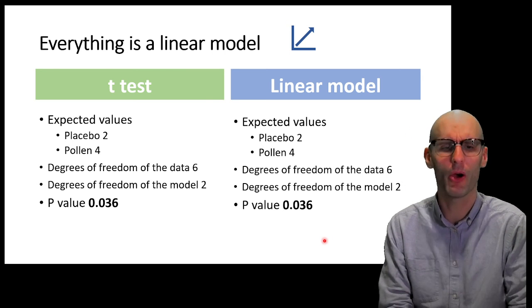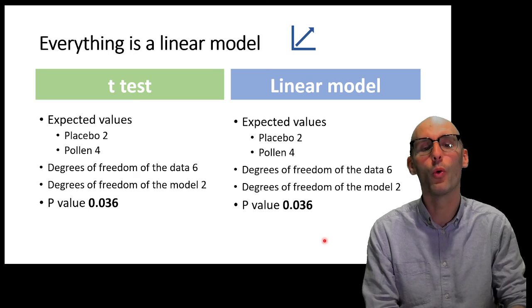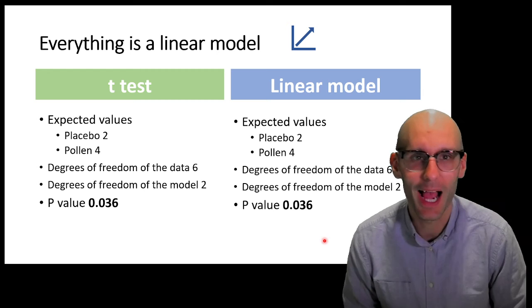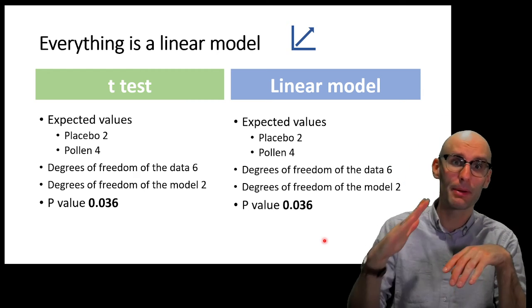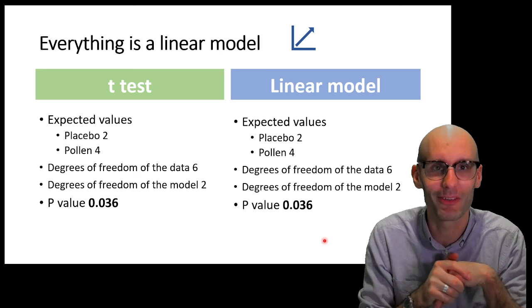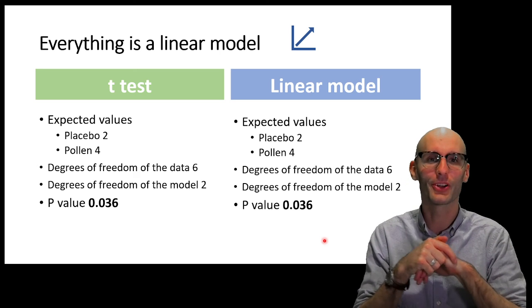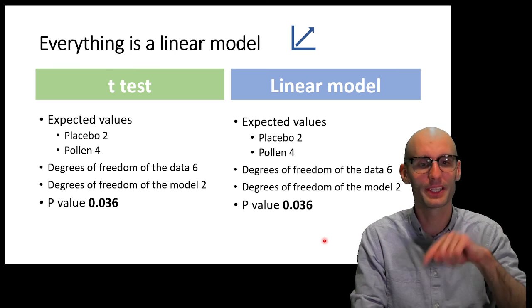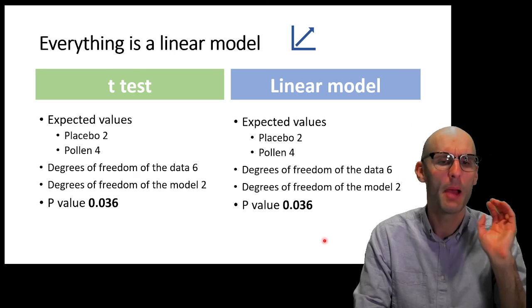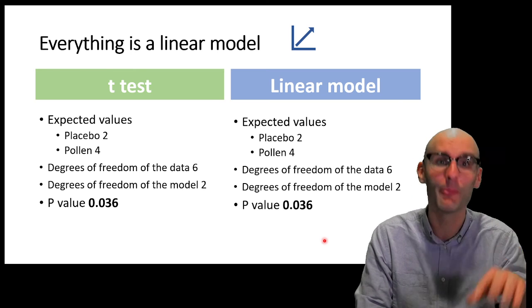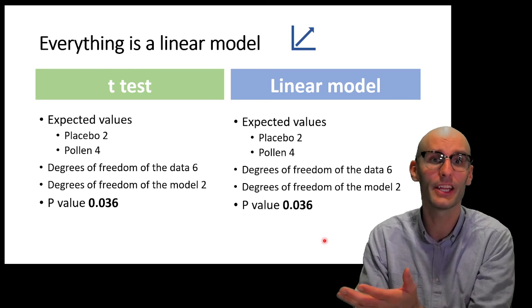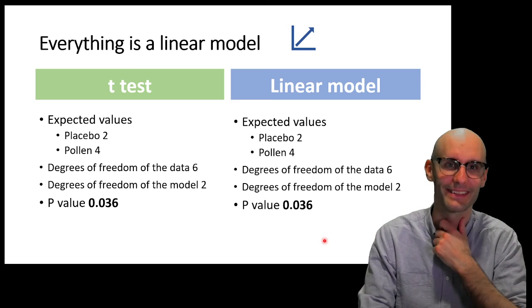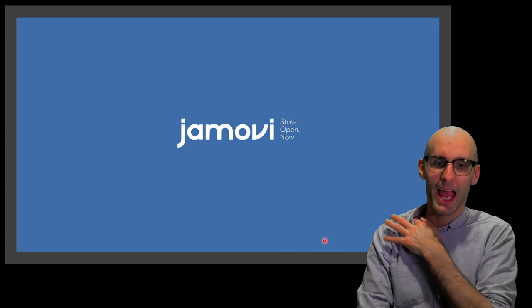Now, you might ask, well, hold on a minute. What about more than one group? You can't run a line through more than one group. And again, it does get a little complicated, but essentially, you run two linear regressions through it. And you look at how the slope of each one of those compared to the control group to get to one group and to get to the next group. It's complicated, but it works out exactly the same. And numerically, it's the same. And statistically, you'd code it in the data exactly the same. And it all works out to be exactly the same.